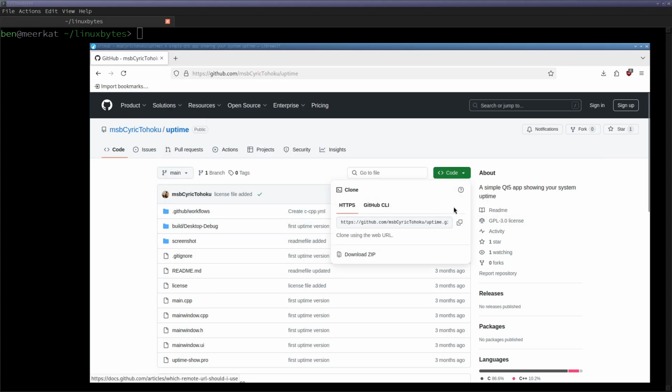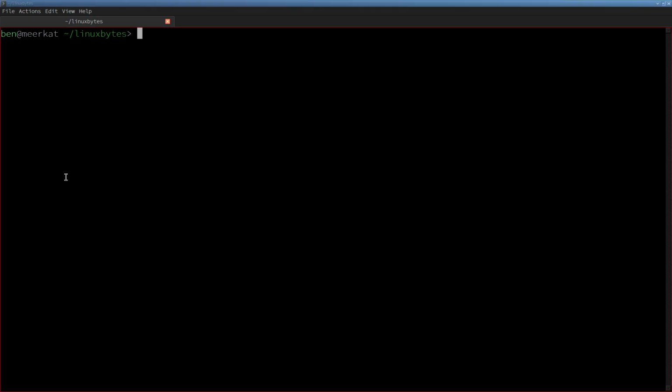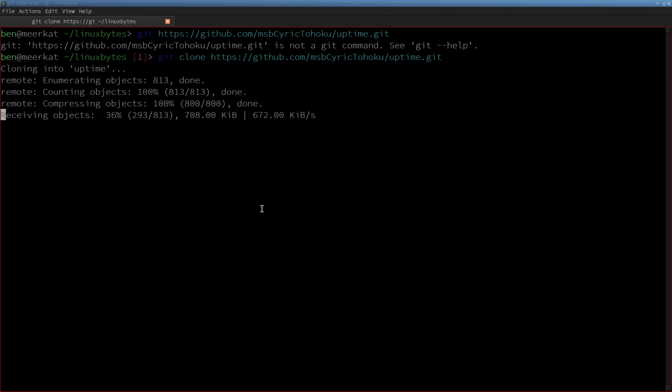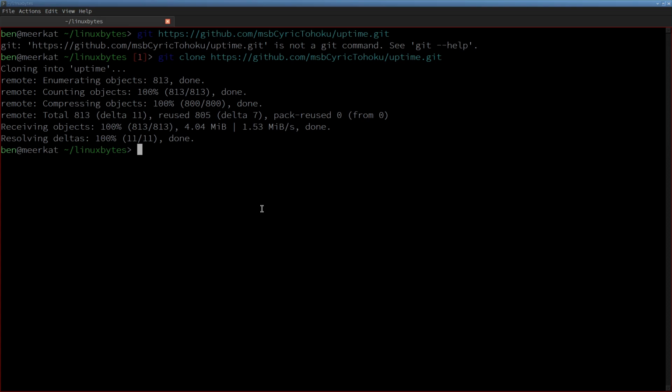And go to code here, and once you have this link, you can click on copy URL to clipboard, right? And then git, and then Control Shift V to paste it in your terminal. Once you do that, press Enter. Sorry, it should be git clone, because we want to clone it to our computer. I apologize for that.